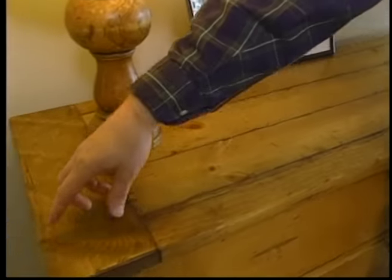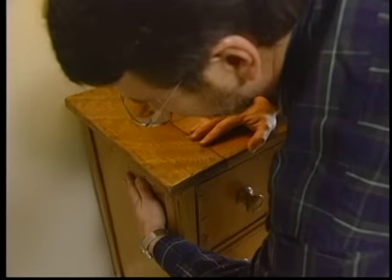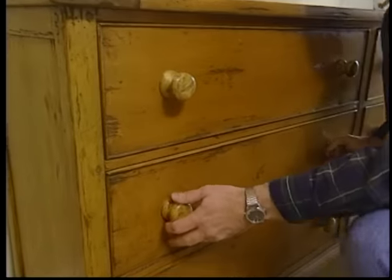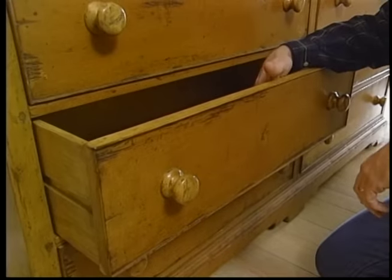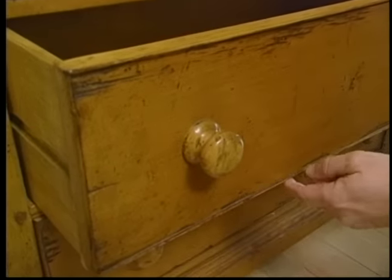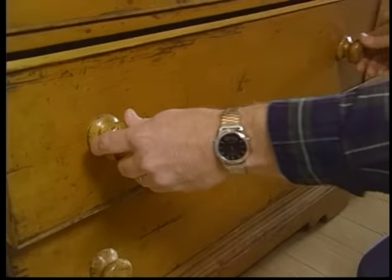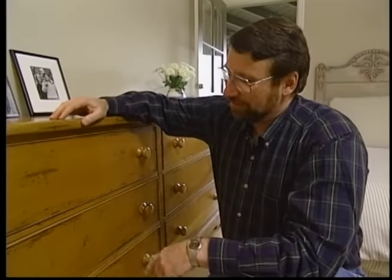I think I'd reduce this breadboard edge. But there are some features I like. I like this recessed panel on the ends, and I like the size of the drawers — they're a little under three feet wide, about seven and a half inches deep. The drawer front has this nice band that goes around the edge and some nicely turned wooden knobs. If we were to build this piece from some of our recycled antique pine, we'd have a beautiful and very useful piece.